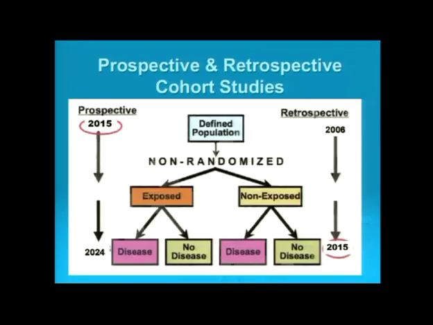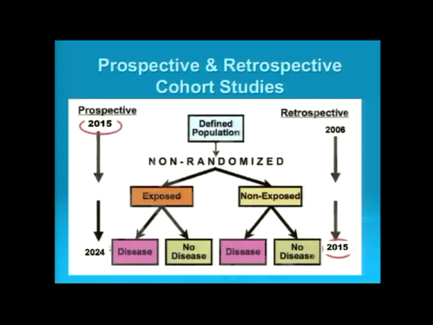A retrospective cohort study is prospective in design. Hopefully, when I explain this, you'll understand why they've used the word retrospective. The other terminology, which is more common today, to get rid of this problem, is that a prospective study, and I think it's on the next slide, is called a concurrent cohort study. And what used to be called a retrospective cohort study is now referred to as a non-concurrent cohort study.